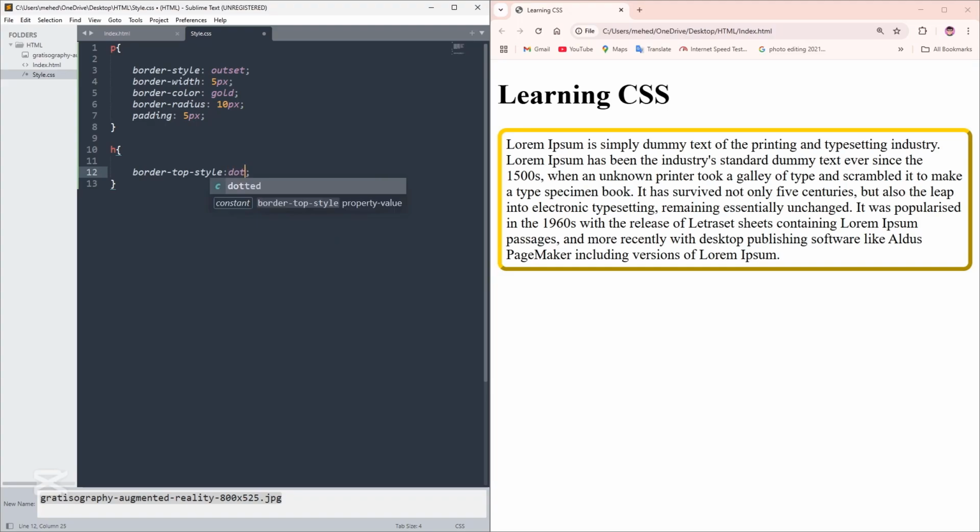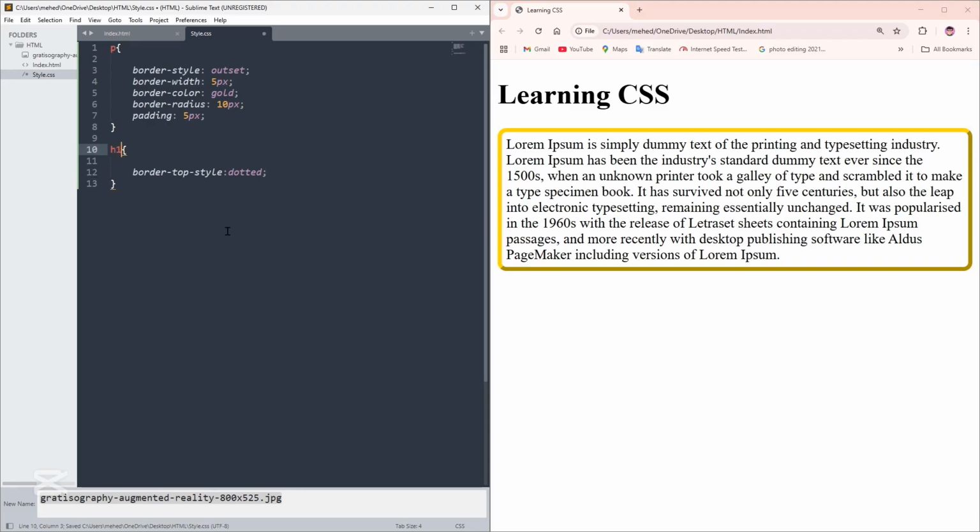We can simply give it dotted. We can also give some specific one. We can save it, and if we just reload it, you can see it over here like this.